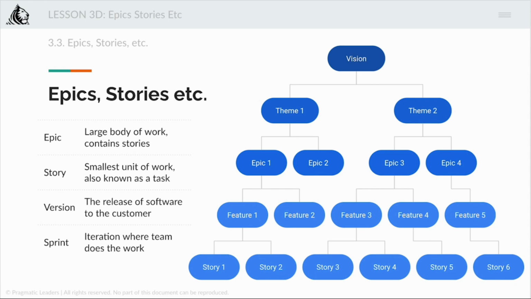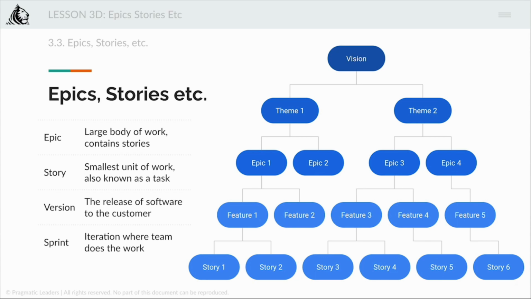So to define, epics are larger bodies of work that stories roll up into. Okay, what are stories? Stories are the smallest unit of work, also known as a task. An epic can span across multiple sprints and versions. So you can imagine, just in the definition of epic, I have already mentioned story, version, and sprint. Let me distill all four things out. Epics are larger bodies of work which can contain stories or tasks. Story is the smallest unit of work, also known as task.